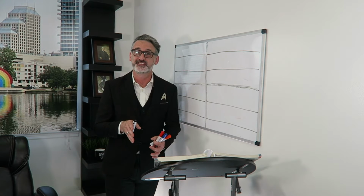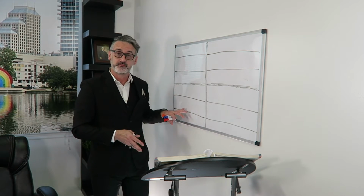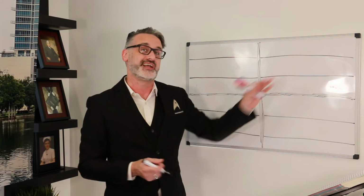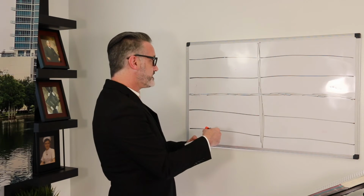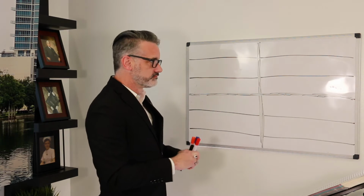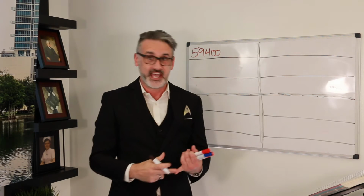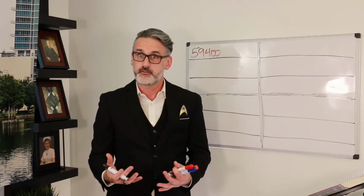So now we have the 4 different sections on the grid, and I'll be using the top left for vaginal, the bottom left for cesarean, and then we're also going to be discussing VBAC, vaginal birth after cesarean, and we'll have the right side for those. So with the coding, the first code set that we have, for example, 59400. And on the board, I'll be putting A for antepartum, VD for vaginal delivery, and P for postpartum.